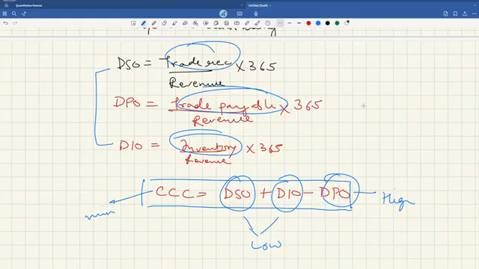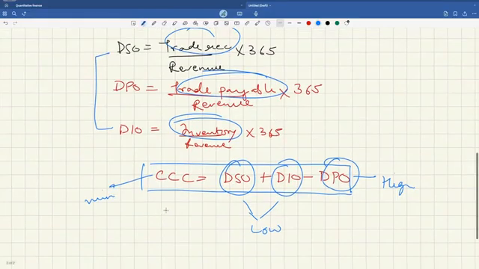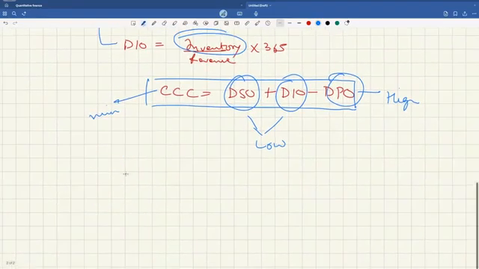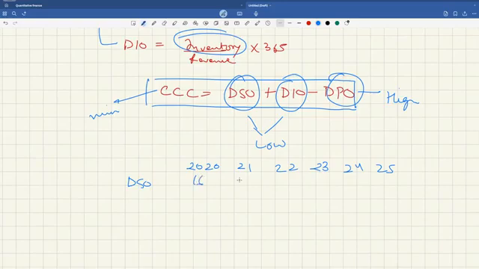Understood? Now, what is the forecasting logic that we'll be using? Once you have the DSO numbers available, let's say for 5 years, 2020, 21, 22, 23, 24 and 25, you have different DSO numbers, let's say 16, 18, 17, 16, 17 and 17. Typically I took very similar numbers because this is the case that you'll find with DSO numbers.